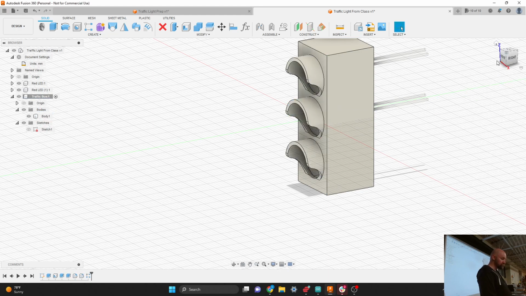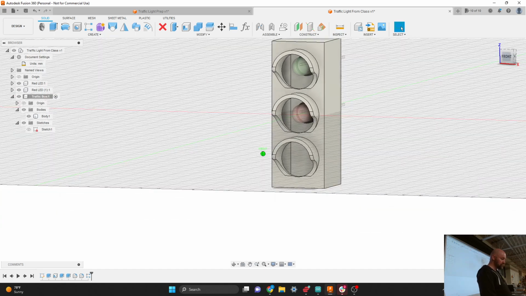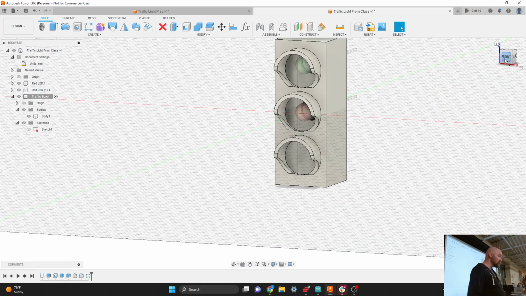And there we go. Obviously, you'll need a hole at the bottom of this to run wires up and for it to stand on something. But that's a good start on a traffic light project for the electronics class.